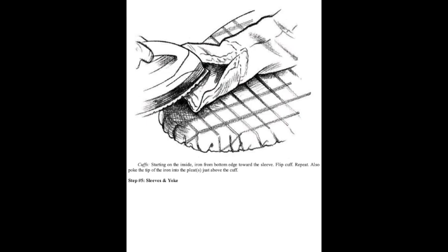Planting: set the tree in the middle of the hole, handling the tree by the root ball and not the trunk. The tree's root collar, or flare, where the roots meet the trunk, should be slightly above ground level. Add some soil under the root ball, if necessary, to achieve proper height.